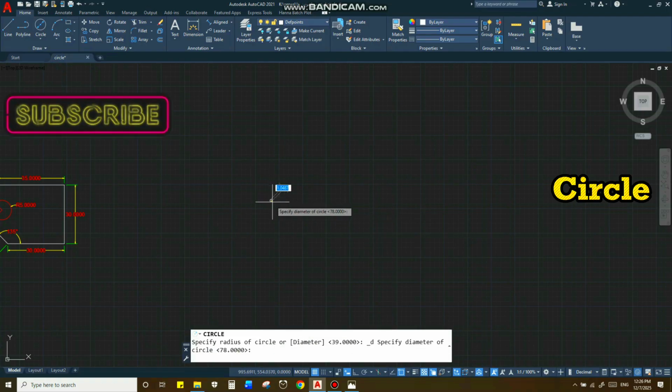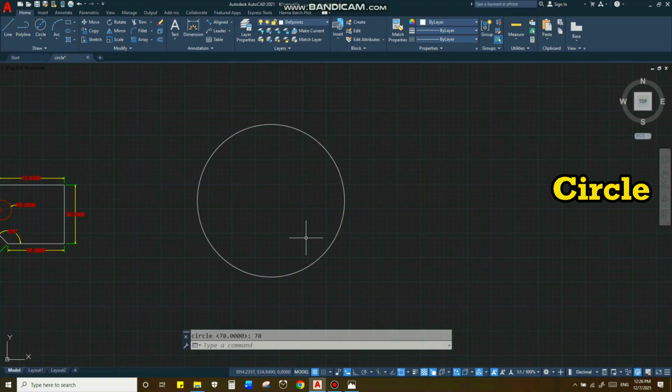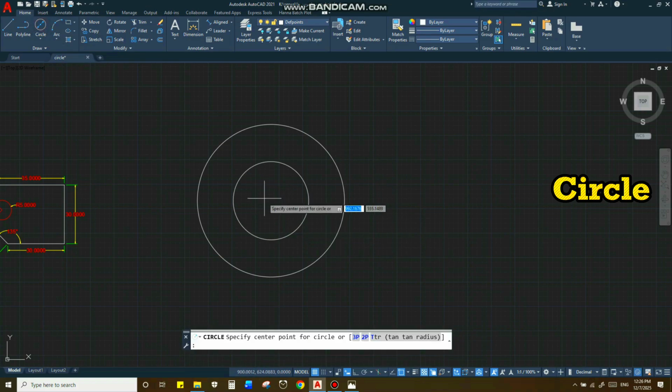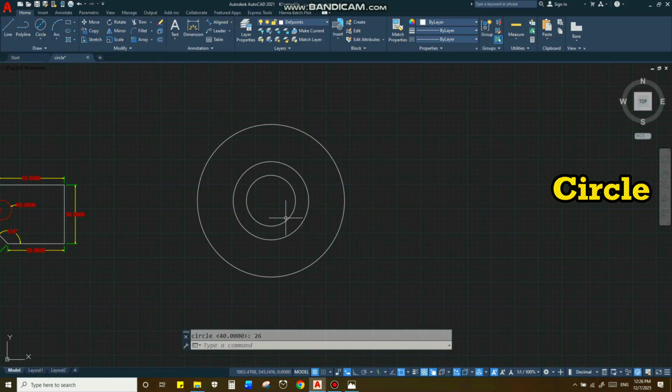Select the center, then enter the diameter, 78. Next circle. Same center, diameter 40. Next circle, same center, diameter 26.